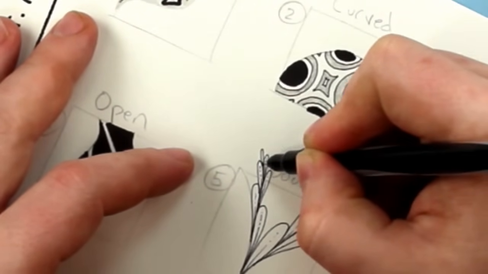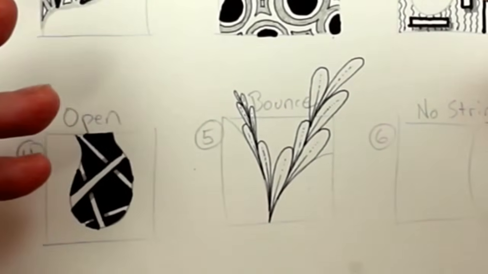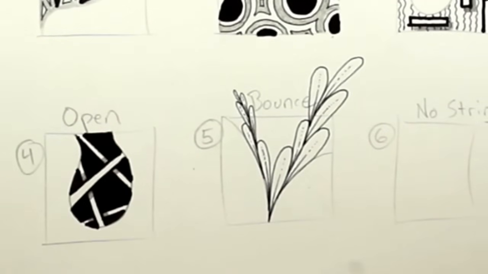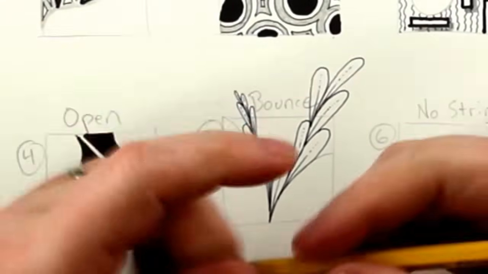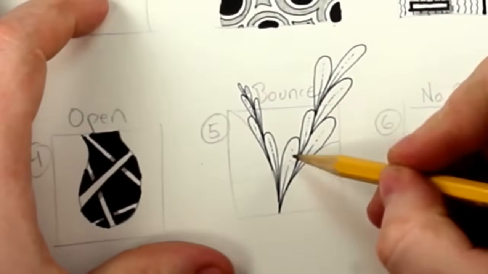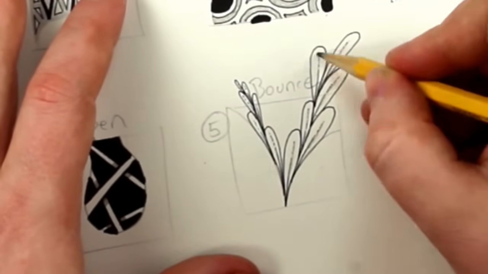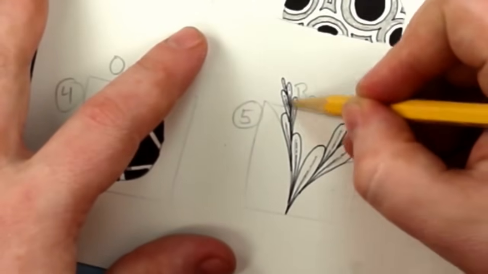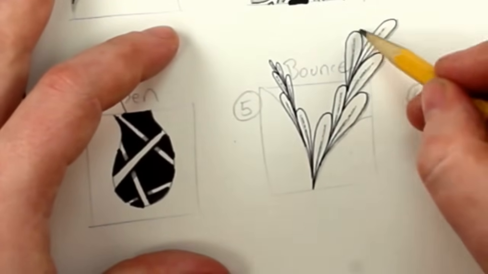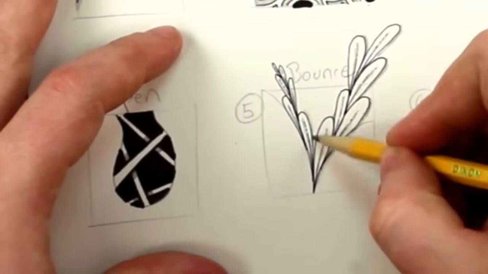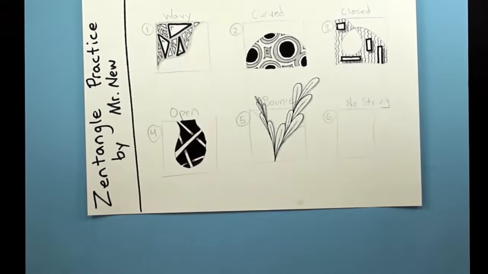So when you're in math class, do what your math teacher says. When you're in Mr. New's art class, make art. And just like all the other patterns, we're going to finish this up with a little bit of shading. And that just makes it look like those are kind of sitting on a surface.